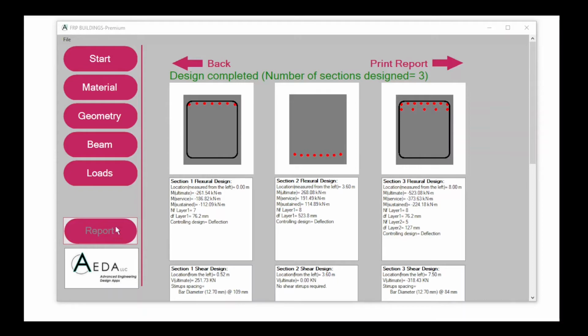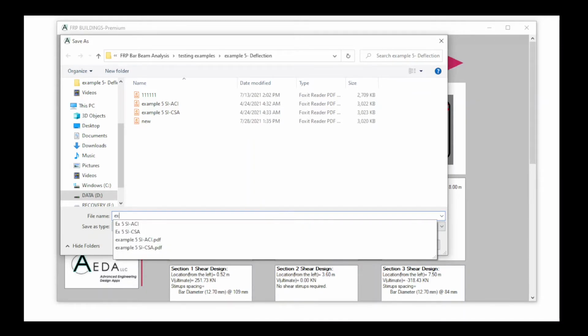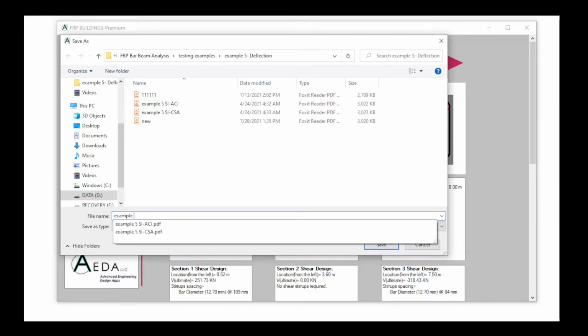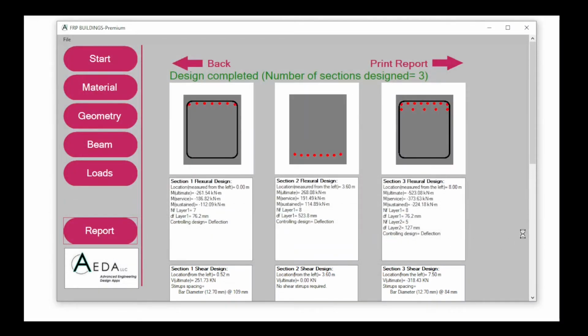You will simply click report, and you will save your report on the PC, and you can easily open it. So I will just save mine quickly. I'll say example 1 and save. The software will just take a few seconds to generate the report, and then you can open it directly. And then I can open my report.